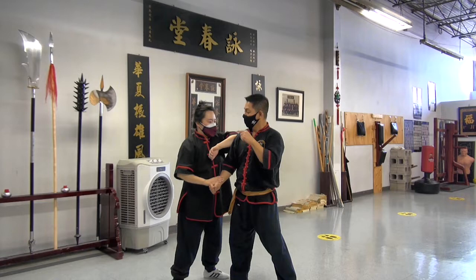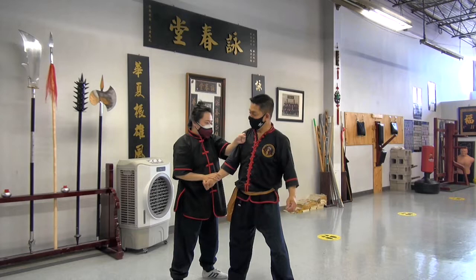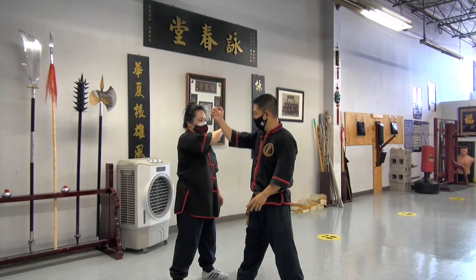Okay, so do like this: block, block. You do this, and then you elbow. Got it. You block, block, then good. And then come. This is called striking elbow. Striking that will happen when he's not... okay, go ahead, go like that.